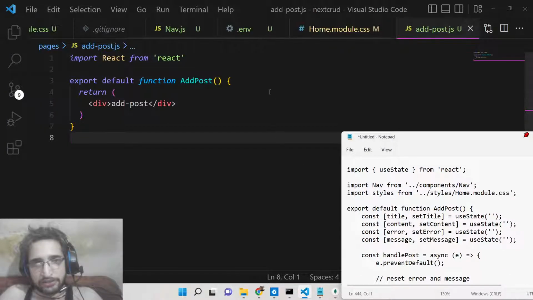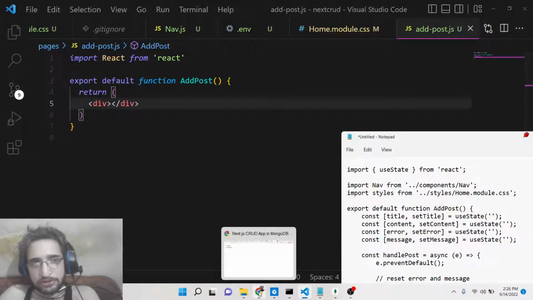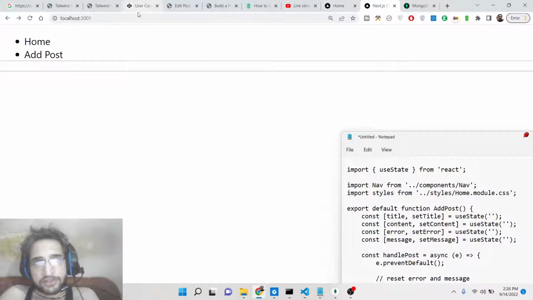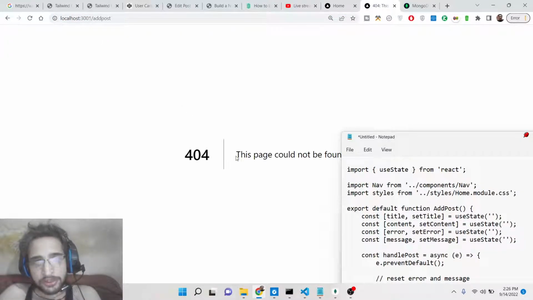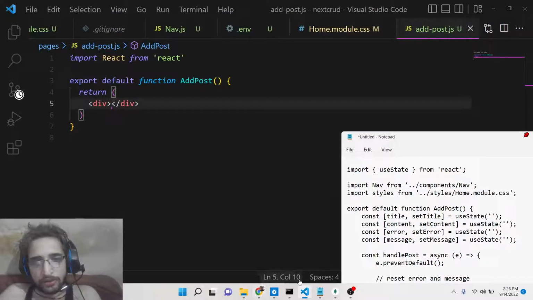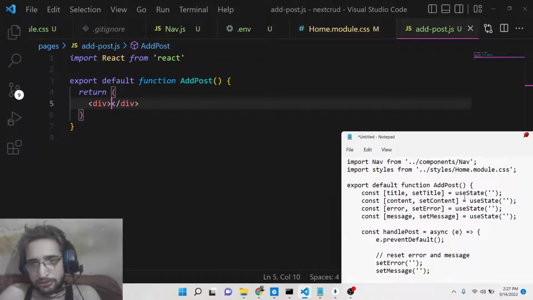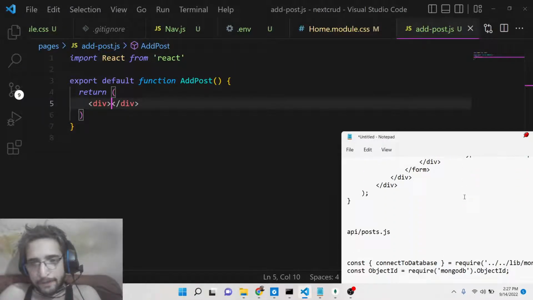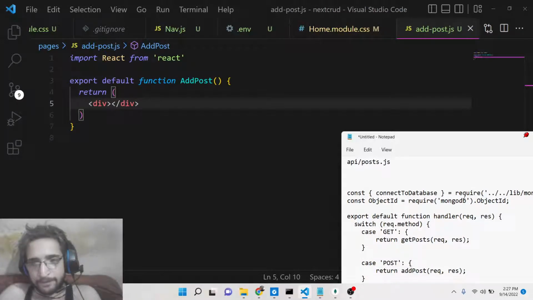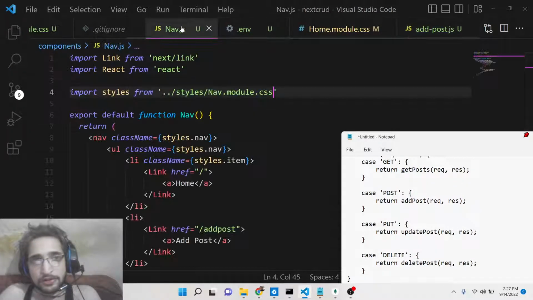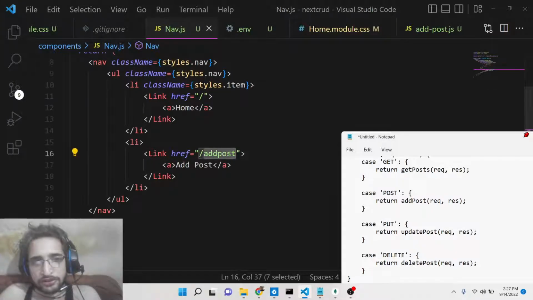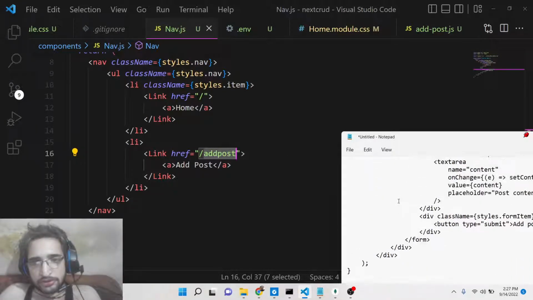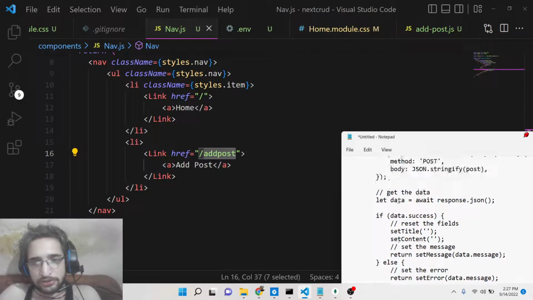So right here, guys, inside this add post page, if you just refresh it now, obviously this will work here. If you click this add post, it will go to this page. It is saying that 404 not defined. So for this, what we need to do is that inside your navigation, if you see add post, this is a page here which is showing here.